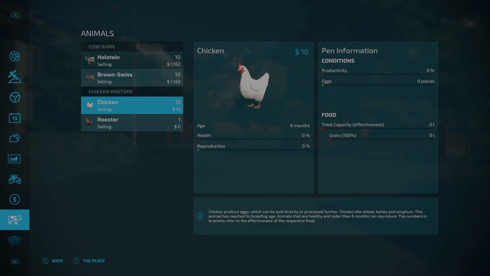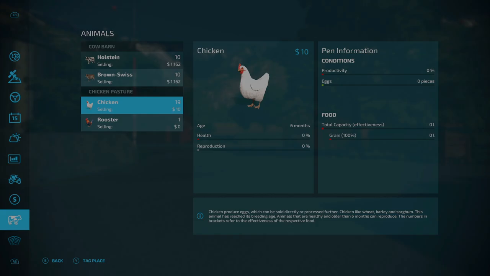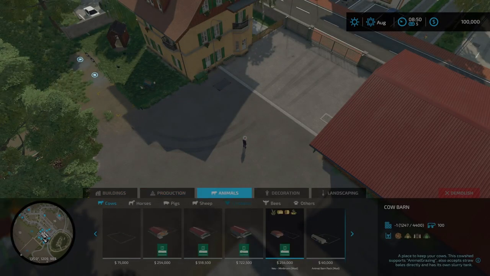All right, so if we look here at the chickens, it says field grass can be fed to chickens, but, and you know what? It also says that cows can now also eat silage. So it doesn't say specifically that either one of these will take silage or field grass. So let's do this. Let's go in productions, nope, animals, cows.